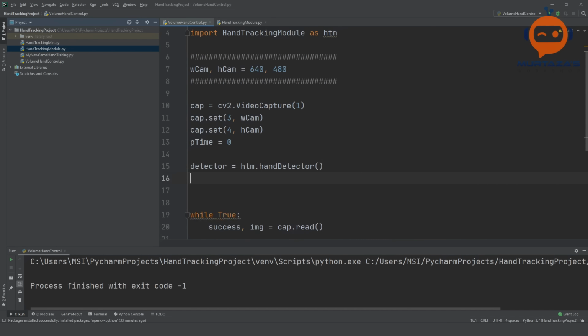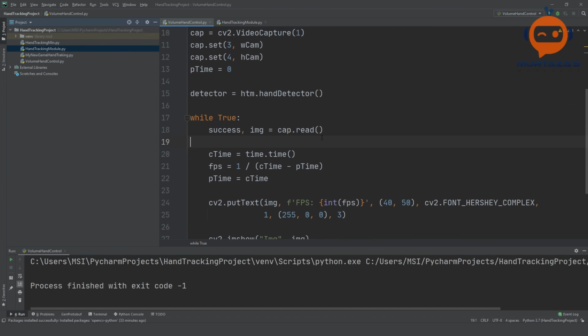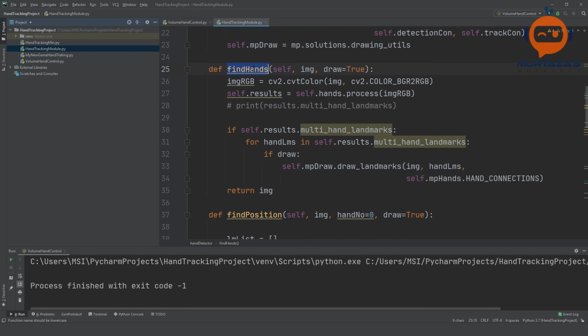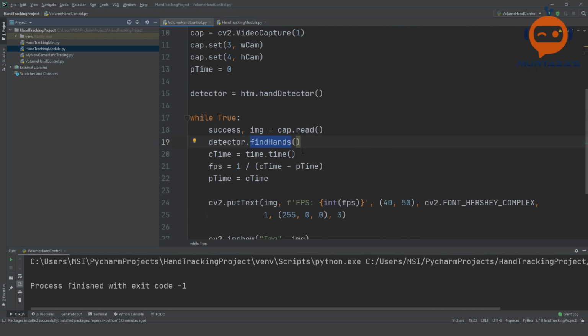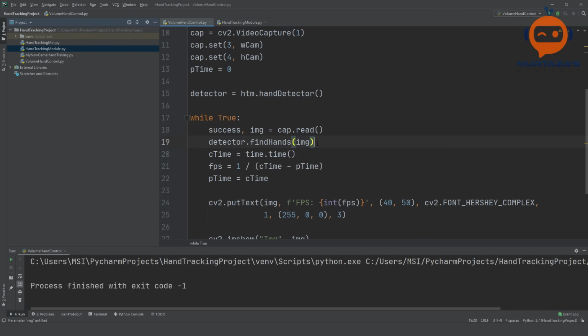And then what else can we do? After doing this, we need to find the hand. So we will write here detector dot find hands. This is the method that we created. All we need to do is send in the image. So this will give us the hands.